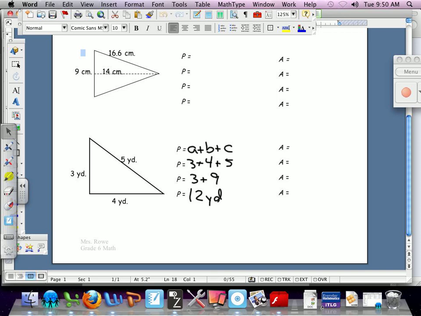All right, area. Again, if you don't write down the formula, you're probably going to mess it up. The area is half times base times height. Who can tell me what we might use as the base and height of this triangle? Yes, ma'am. The base would be 4 and the height would be 3. So half times 4 times 3. Maybe someone else was looking at the triangle on the side and thought the base was the 3 and the height was the 4. It doesn't matter.